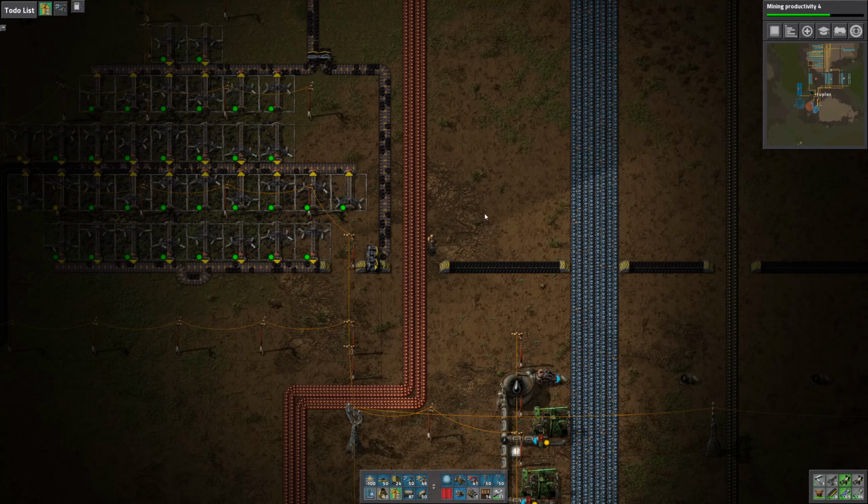Okay, can I go straight across here? Yes, I can. All right, so we'll jump there. Perfect. Oh, these power poles are in the way. All right, so let's try to fix that.